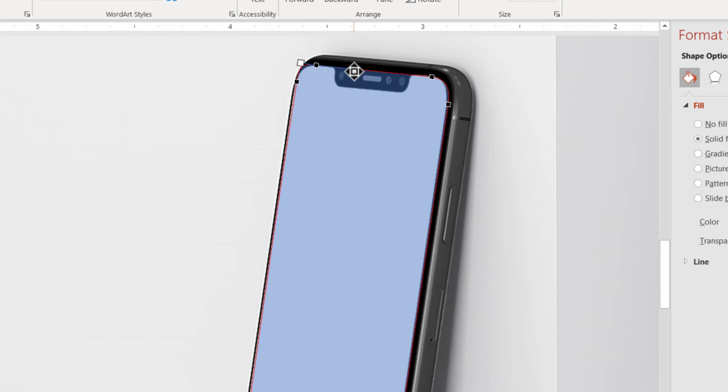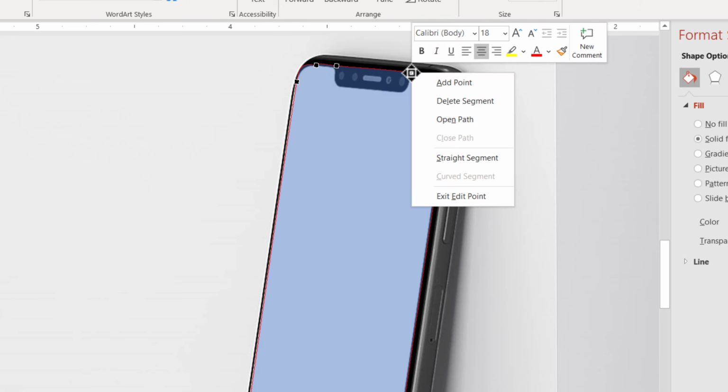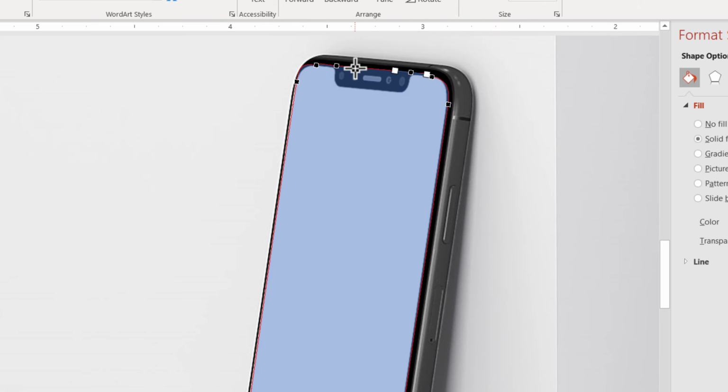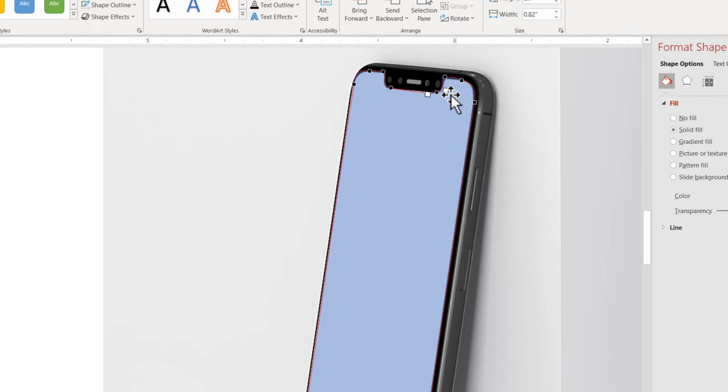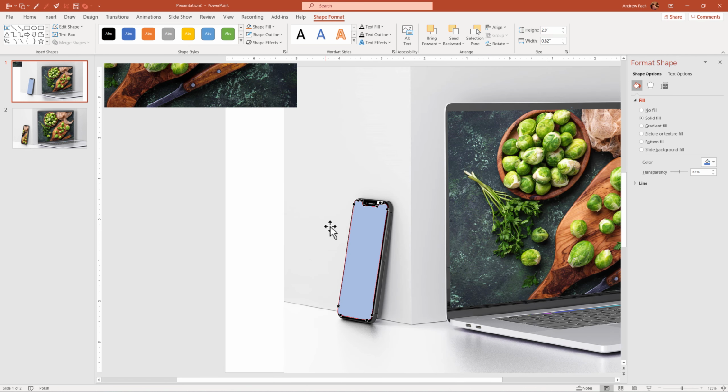Now, what about the notch? The notch is simple. We need to add a few points. Be careful when you move those handles because you can easily step away. We just need to create a couple of new points. I'll right click and add new point. You need to be very precise on the red line. Add point. Okay, add another point. Put it down here. I could be a bit more precise here. Right click, add point here. Boom. All right, and we've managed to create a screen like that. The more time you spend on it, the more precise it will be.